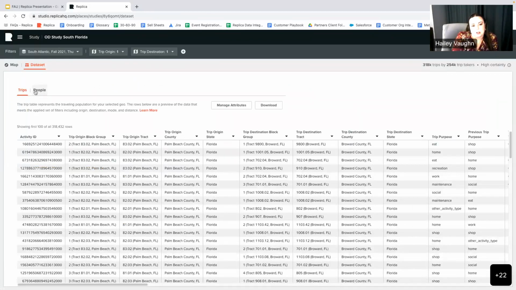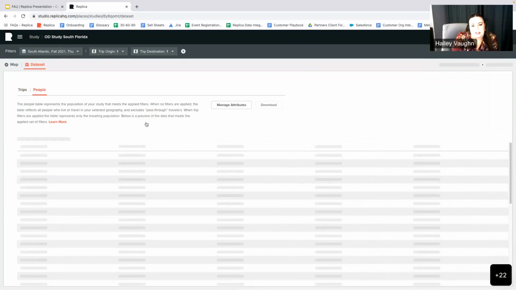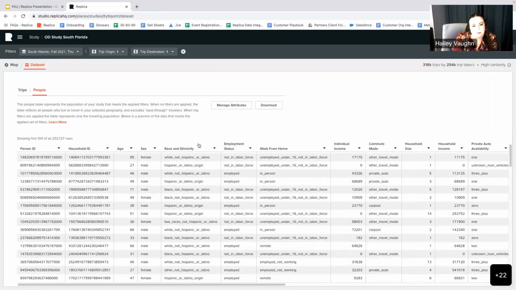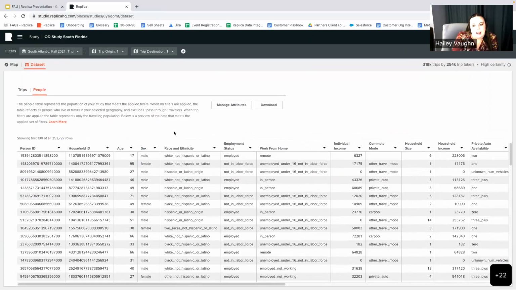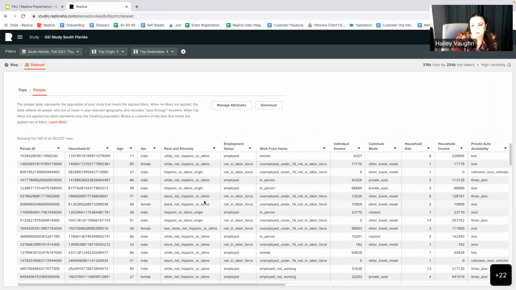For the trip taker table, there is a unique person ID. You can join the people table to the trip table, and you can do out-of-app analyses. So this is disaggregate data. There's a lot that you can do here in different ways to filter down the data for your equity approach.